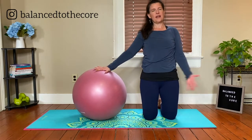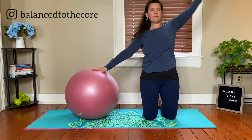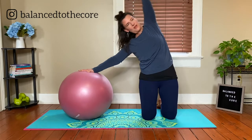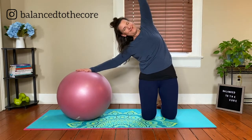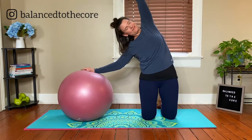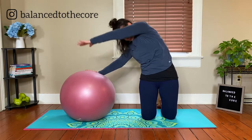Ball's a little further away now as we sort of just let that ball reach as you stretch over and come back up. So you're lifting your ribs off the pelvis as you stretch. Almost feel yourself pushing your ribs to the opposite wall. Get that. Good. One more time. Take an inhale. Allow the inhale to open the ribs more. Rotate your chest. Good. Feel that as you stretch a little deeper. And then we'll come back up to center.